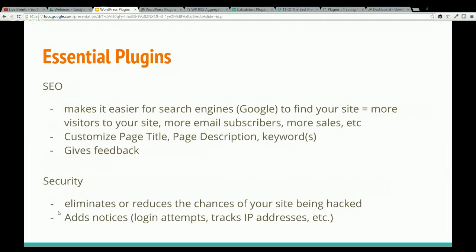And again, these WordPress plugins come from very simple to complex. It can add notices and send you emails if somebody has tried signing in as an admin. It can block IP addresses for you. If somebody's tried signing in 20 times in the last 5 minutes, it will block that IP address. So there's some great WordPress plugins to add this level of security to your website.